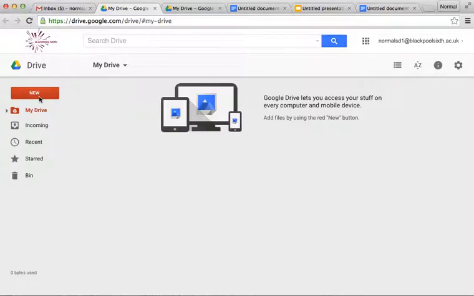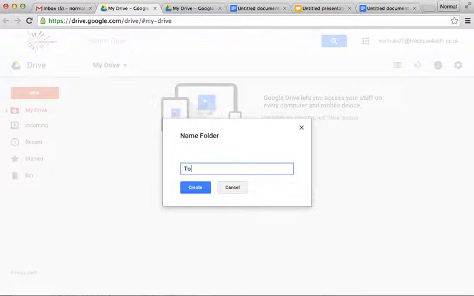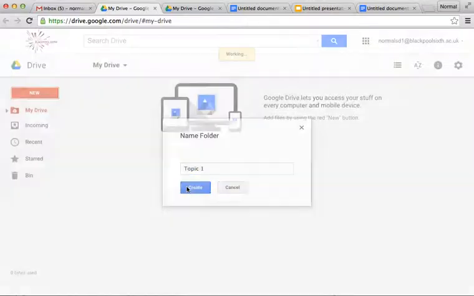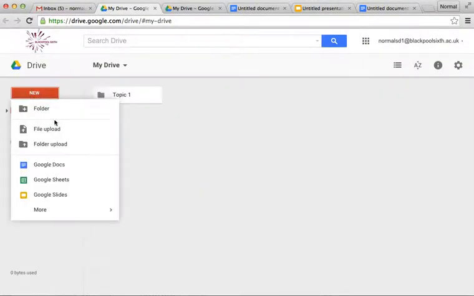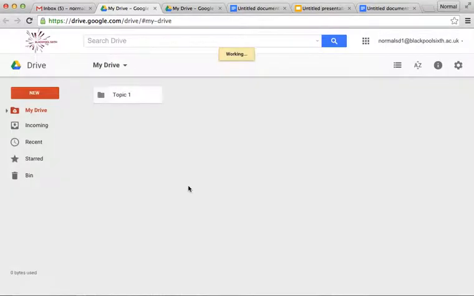If you're new to Drive, obviously you won't notice any particular difference. The aim of this short video is just to take us through some of the very basic functions. On the left hand side here we've got the New tab. I'm going to show you how to organise files and folders. To do that we're going to make some folders first of all. The very first thing we see when we click New is New Folder. We're going to hit that twice, because I'm going to make two folders. I'm going to make Topic 1 and Topic 2. Obviously if you're a teacher or support staff then you'll have different needs for different folders, but Topic 1 and Topic 2 will cover for this demonstration.